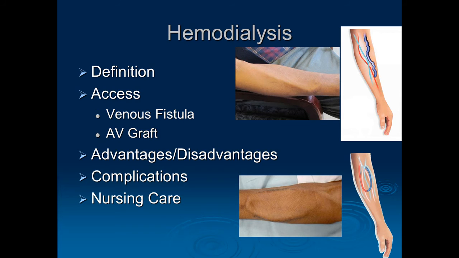Advantages of hemodialysis is it's very useful in emergencies. It allows rapid removal of waste, electrolytes, and fluid. Disadvantages is you've got to have these vascular access devices, and the patient has to take anticoagulants, so there's a potential for hemorrhage, anemia, rapid shifts in fluids and electrolytes, muscle cramping, nausea, vomiting, and air embolism. The leading cause of death after hemodialysis are strokes and MIs, followed by infections, and so those are your primary complications you're worried about.